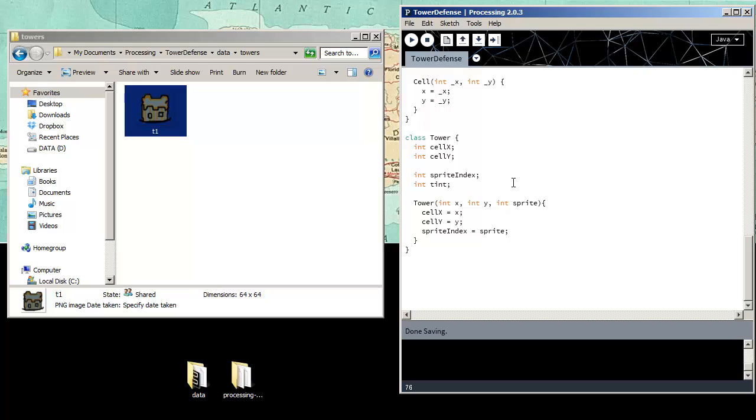Alright, so now let's create a function here, and it'll be drawMe. So this is what will happen if it's in the play area, then we'll be drawing it every frame. So it'll be image, and then we'll reference the towerSprites array using whatever spriteIndex we have stored.